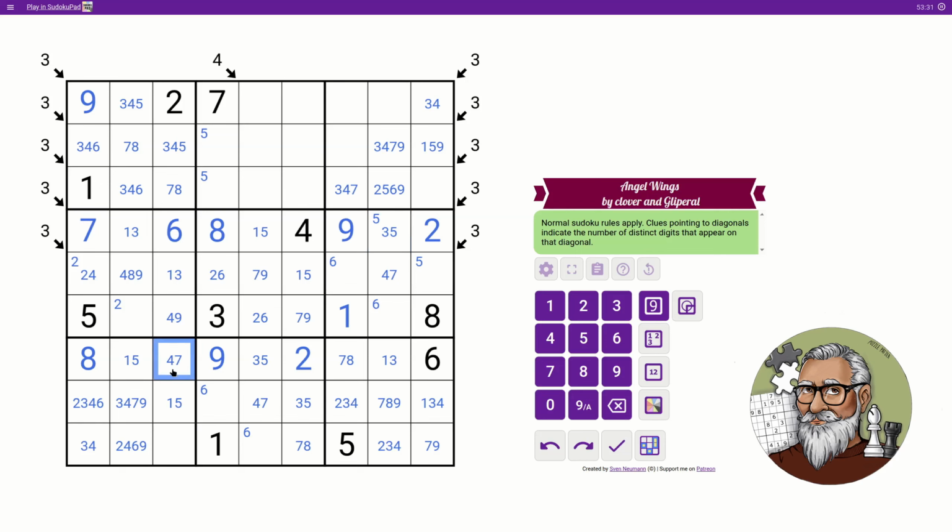Hold on, this is 4 or 7. And this one is 2. It can't be 7, so this has to be 4, right? Because if this is 7, this can't be 2, 6 or 2, 7. So this is 4. This becomes 2, 4. This isn't 4 anymore. This is 9 and 8. And this is, well, 6 and 4 because it can't be 2. That's a 7 and that's an 8.